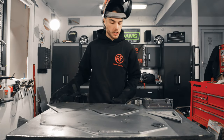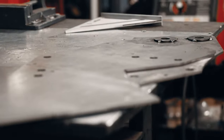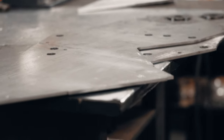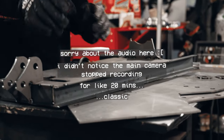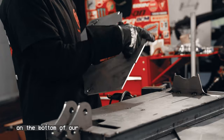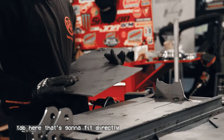Now that we've got our washers tacked in, slide these over a little bit, get our base again. And now you can see on the bottom of our uprights, we've got this nice little tab here that's gonna fit directly into our slot.